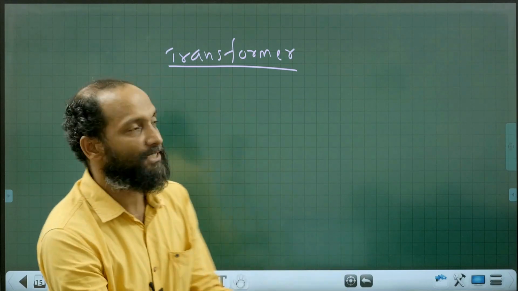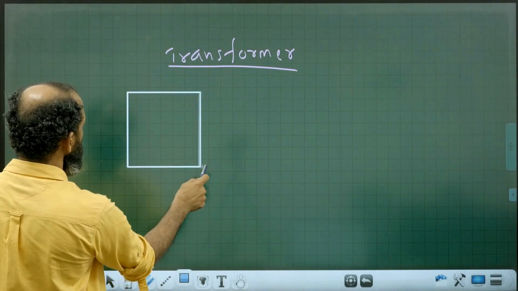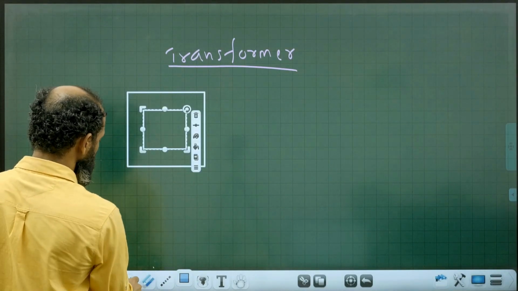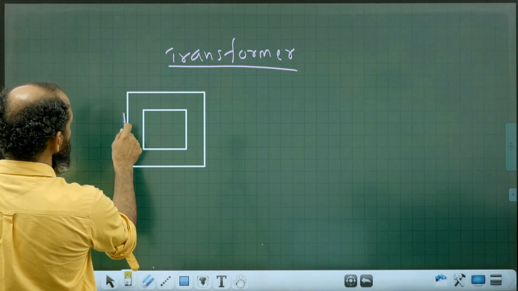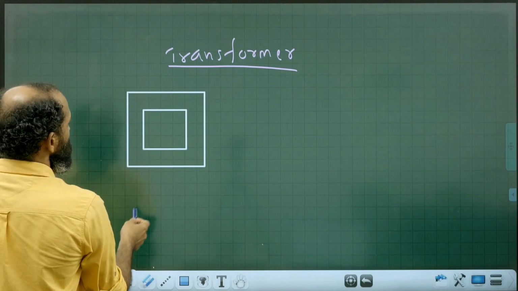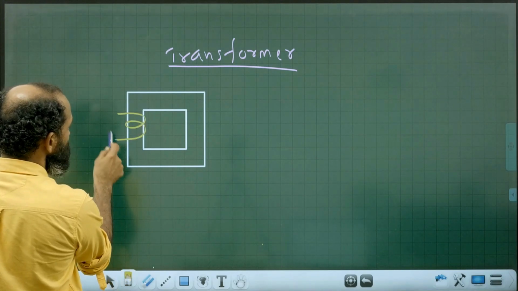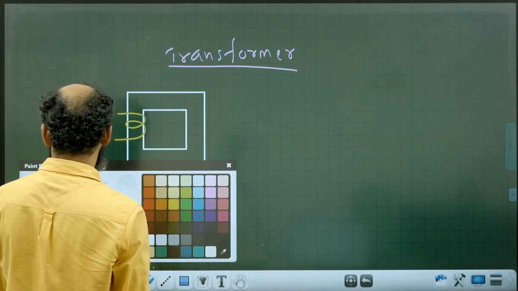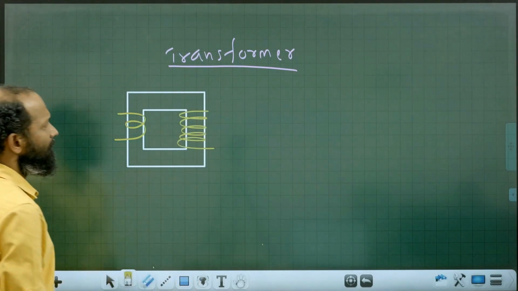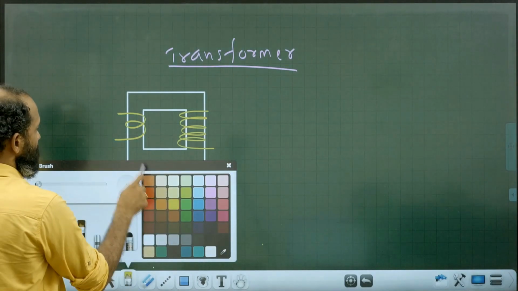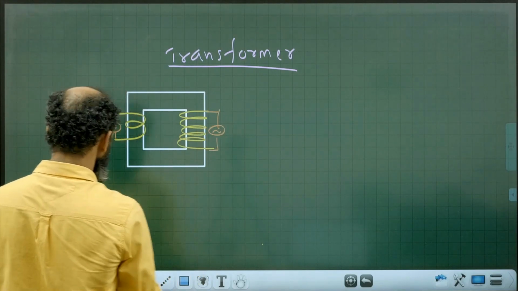For step up transformers, the usual symbol looks like this. Step up transformer has got two coils. One is called primary and the other is called secondary. Step up, for which voltage is to be stepped up. So primary will have a smaller number of turns and thicker coils used. Secondary has a much larger number of turns and the turns are thinner. It operates only with AC, both input and output AC.